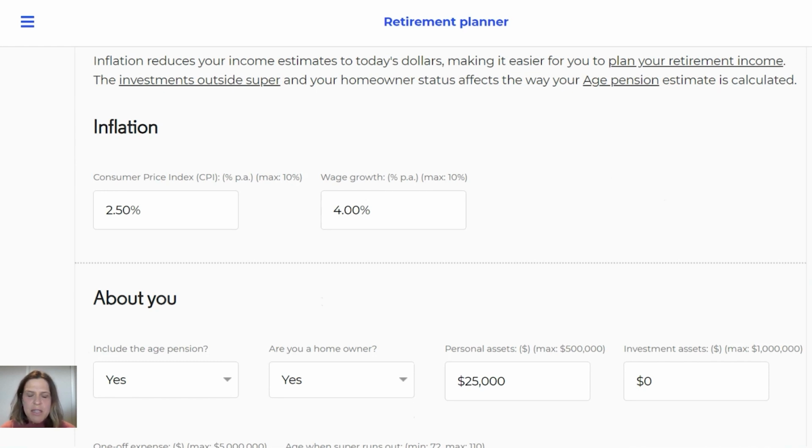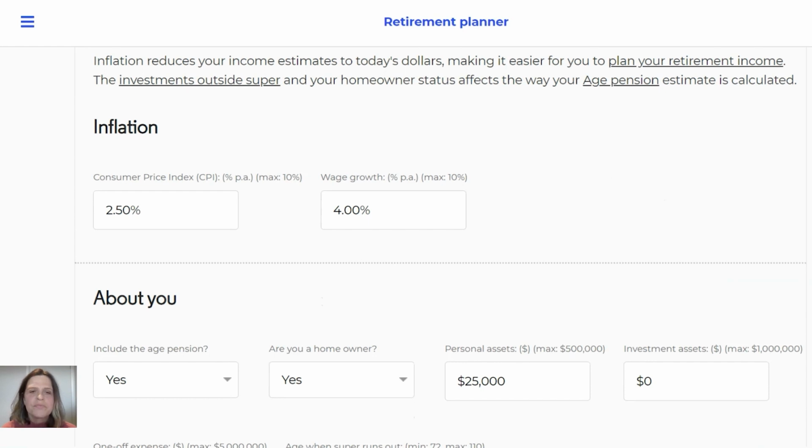Here we're looking at the assumptions that the calculator uses for inflation and wage growth. Now, inflation is used to deflate the income estimate that the calculator is giving you. Because if you are, say, very young, say you were 20 years old using this calculator, without taking inflation into account, it might tell you that your final retirement income could be $150,000, which sounds like a lot in today's money. But in 40 years or 45 years, when a 20-year-old person is retiring, that amount of money won't buy the same amount at the supermarket or even in terms of rent or property because of inflation.